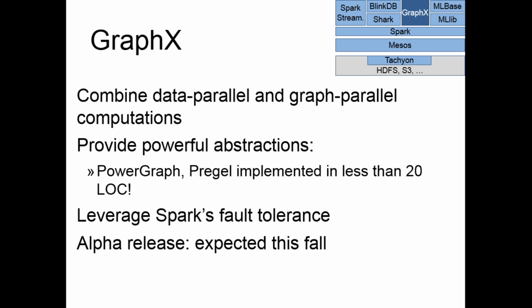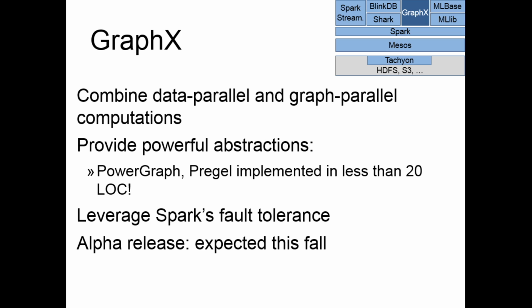GraphX is a component we are working on, and we expect a release this fall to support graph-based processing. There are a lot of social graphs today. You want to do a lot of computation on them, so GraphX tries to fill that need. It combines the data-parallel and graph-parallel computation models and provides a very powerful abstraction.